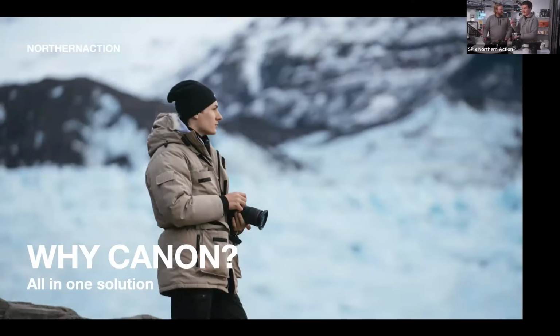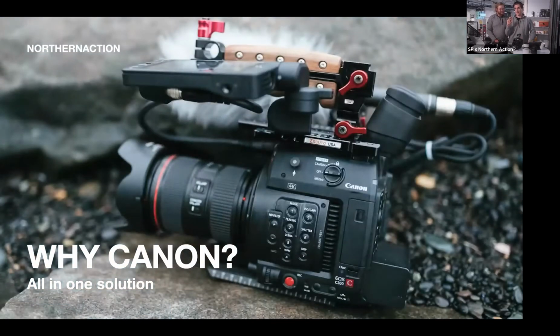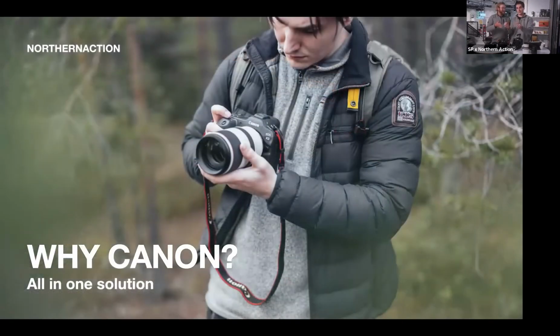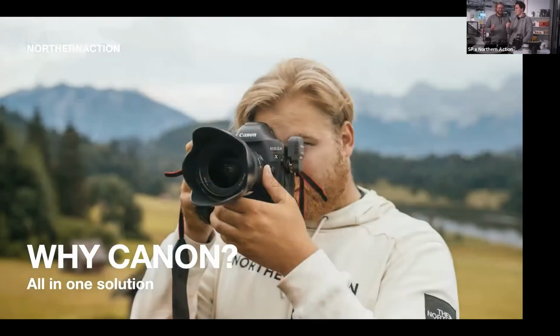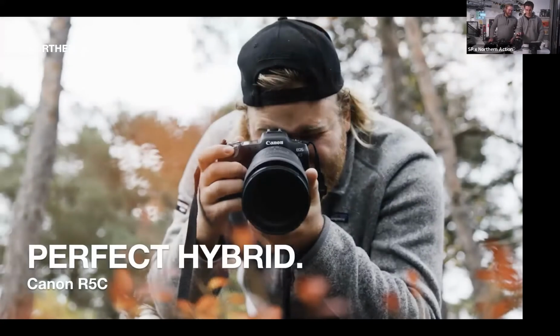As Sami mentioned, we had 2 1DX IIs and a 5D Mark IV, because we also needed one high-megapixel camera for print work and that kind of stuff. The 1DX was for video, because the video on the 1DX was very good. Then we still had the C200 also. Nowadays, because we have the R5, it shoots so fast, the autofocus is incredible, and you have 50 megapixels. It did everything quite well until we got the R5 C. After that, I think everything pretty much changed, because when we have the C70, it's a proper video camera.